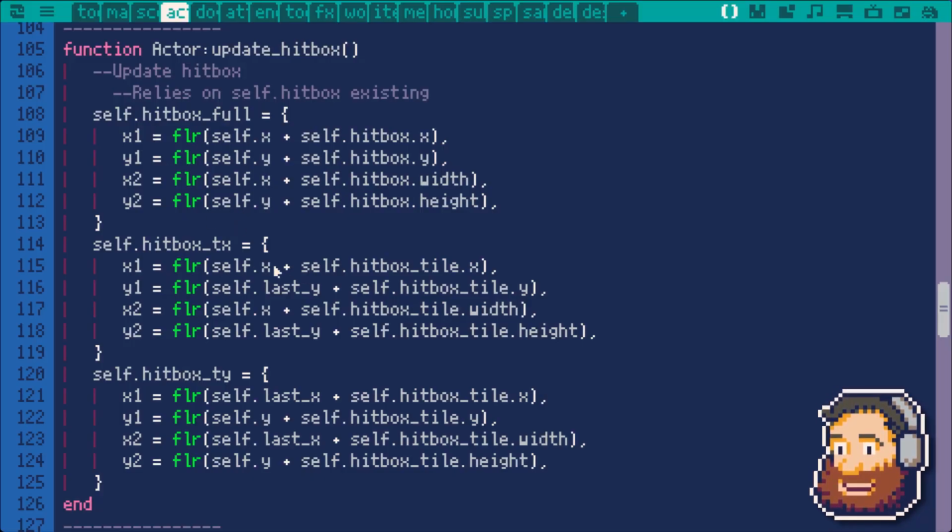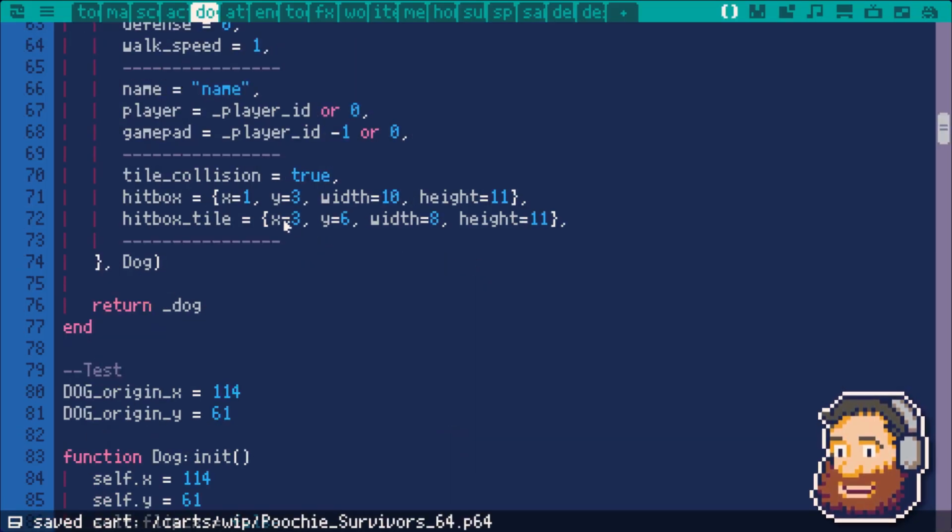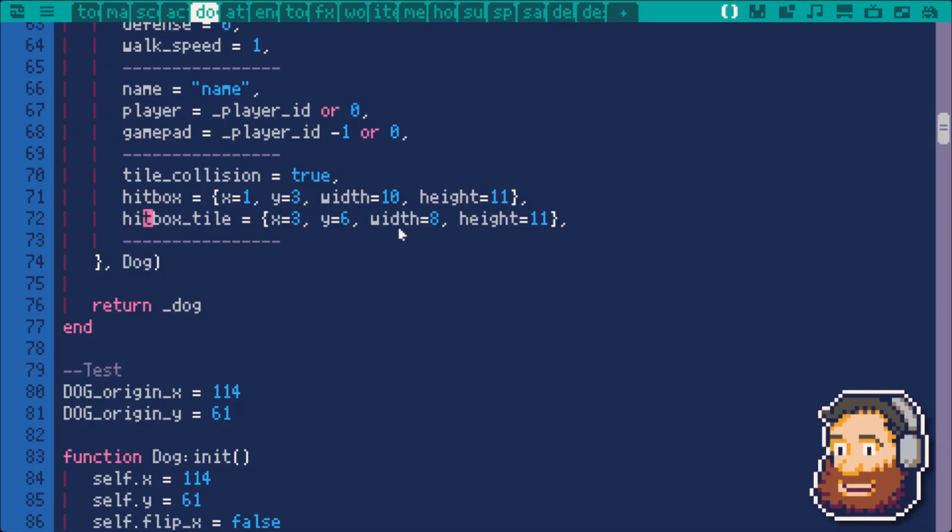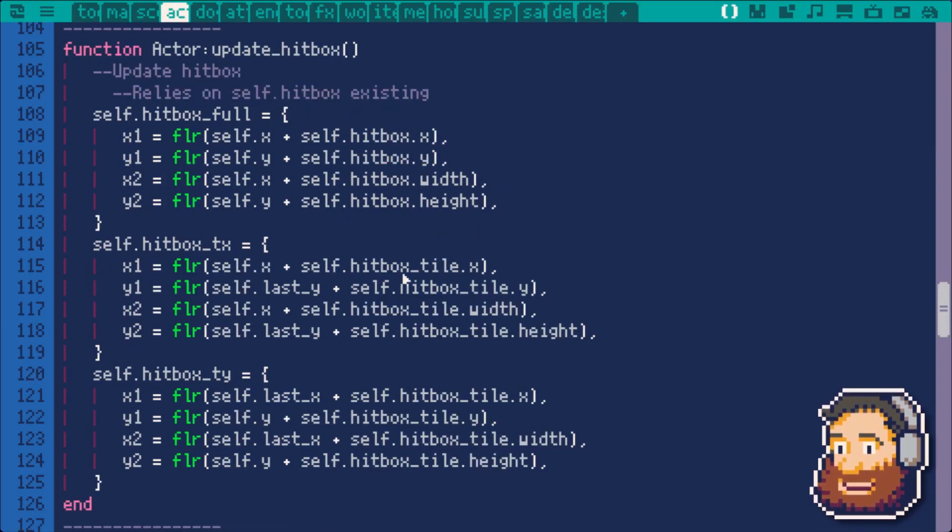Hitbox X plus tile.x. XY width and height. Hitbox tile.